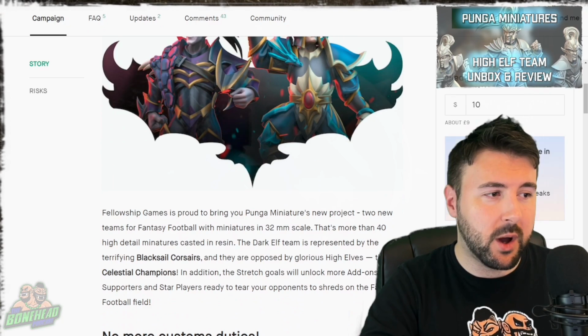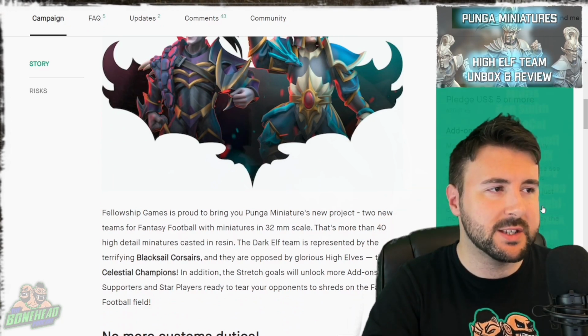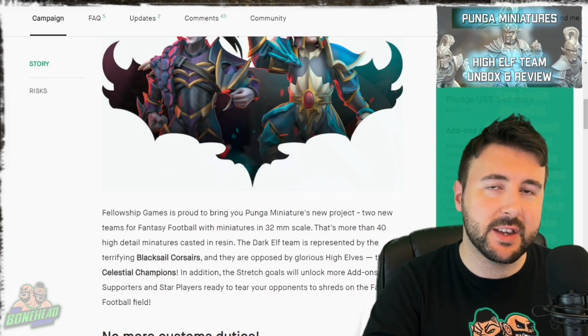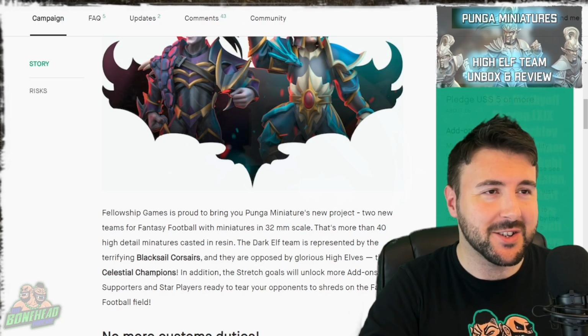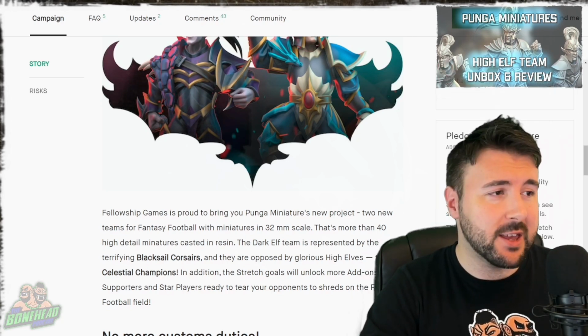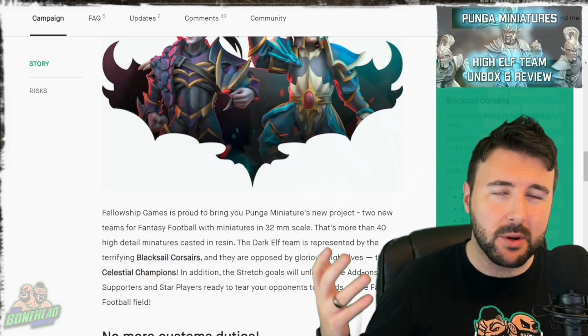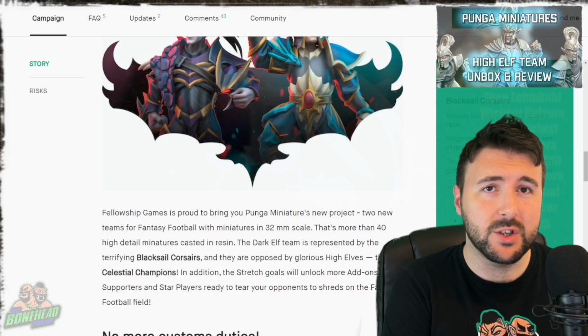So Kickstarter wise, there's a couple of different reward levels you want. The first is $5, which is your add-on access. So if you just want a couple of star players, because there's some really nice looking star players in this, you can pick them up. But £72 is going to get you the team. Now with postage, you're probably looking at about £80 to £85 UK or $100 US all in.